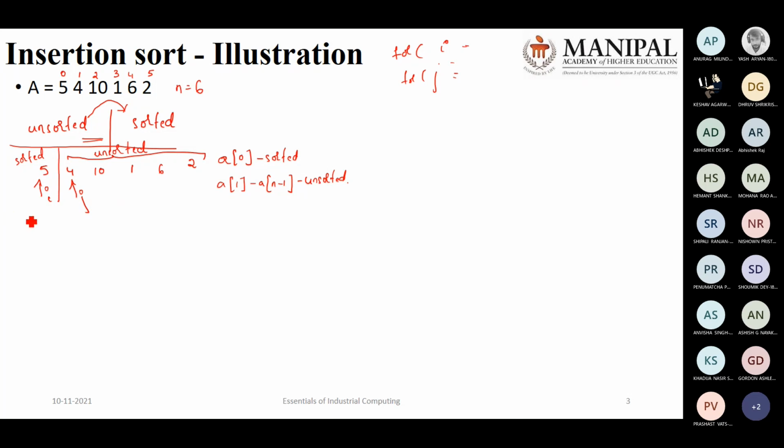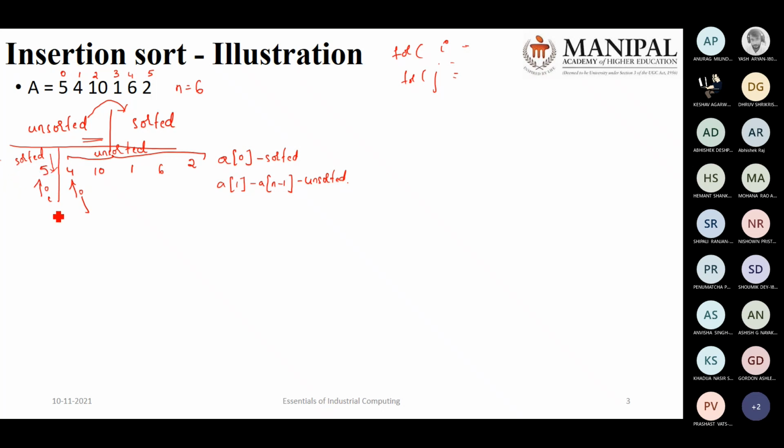So what actually happens is, in every iteration, when you pick an element from the unsorted list, you have to see if this element is greater than the element in the sorted list. If it is greater than the first element of the unsorted list, then you can insert directly onto the end of the sorted list. If this element in the unsorted list is less than the element you consider in the sorted list, then you need to continue the loop in the sorted list till you reach the beginning.